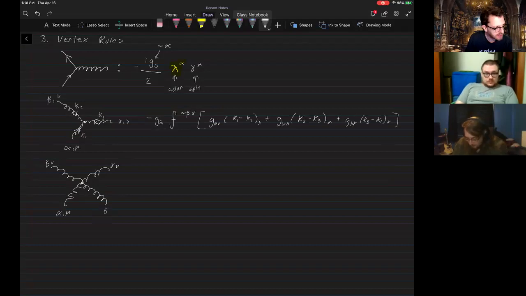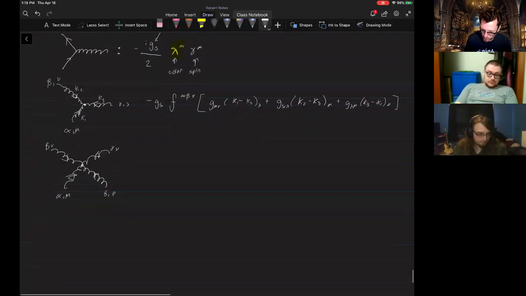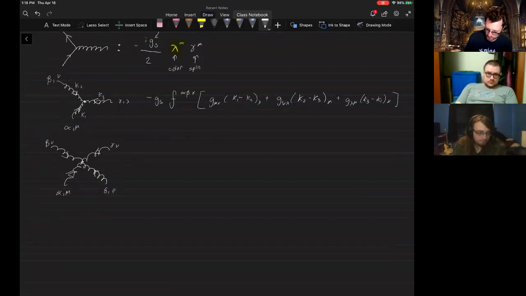So each of these has a label that tells me something about their spin orientation and their color state. And again, I'm going to write down a convention where they're 4 momentum. They're each going to carry some momentum into the center of this interaction. And when I do this, I get a pretty messy looking thing, but we can still write it down.